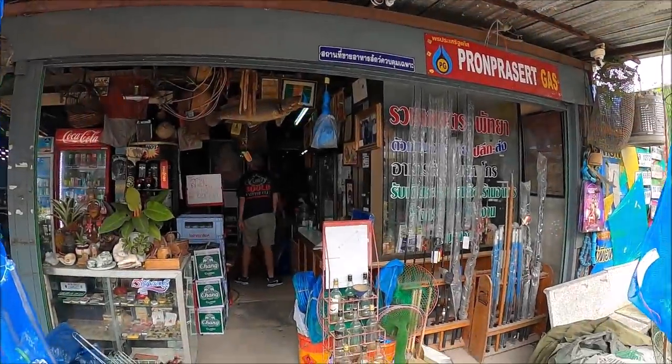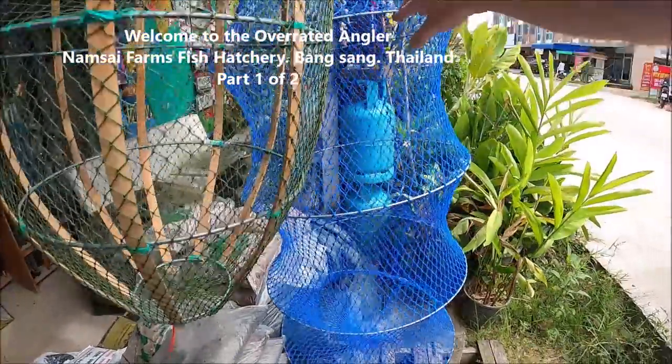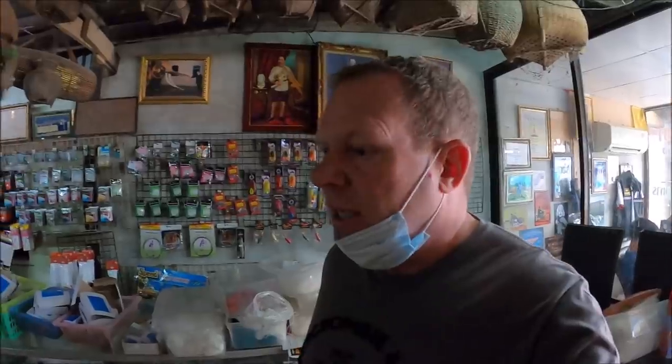We're at the tackle shop on Siam Country Club. That's a nice big keep net there. Coming to get bait. Harvey and Oz and ICW and myself have been invited to fish and join Warren Turner. He's got a fish farm in Prachinburi, which is about 2 hours, 15 minutes from Pattaya. So we're going to go up there and have a look around, show us around his place. He's got reservoirs to fish, and he's got a klong, a bit of wild fishing on the klong. And yeah, looking forward to doing it.